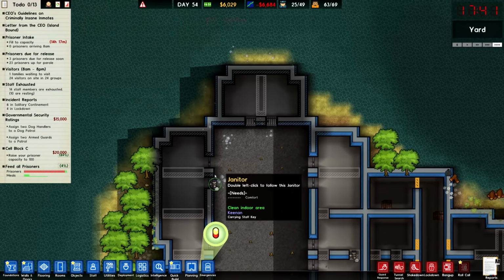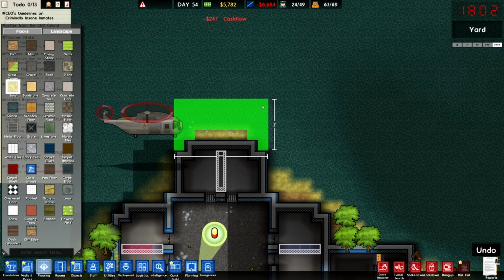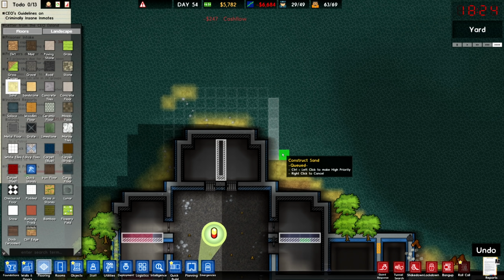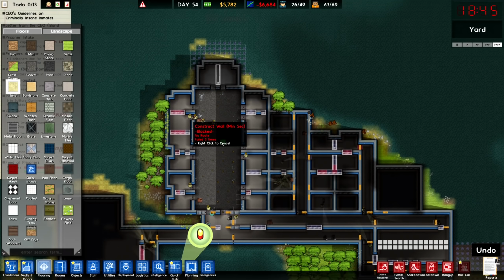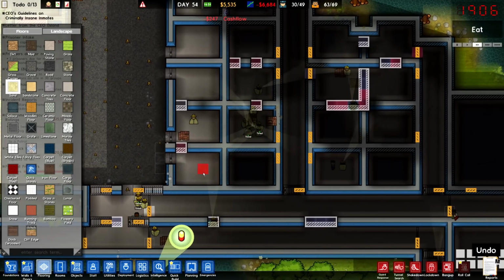But I have just realized that we don't have a shower room. So what I'm thinking I'm going to do is go into flooring, go to sand. I'm going to extend this back a little bit. And we're basically going to have this become a shower room right up at the end of the yard, which I've covered in gravel just as an easy way to get rid of trees. And I think that's worked out pretty well.